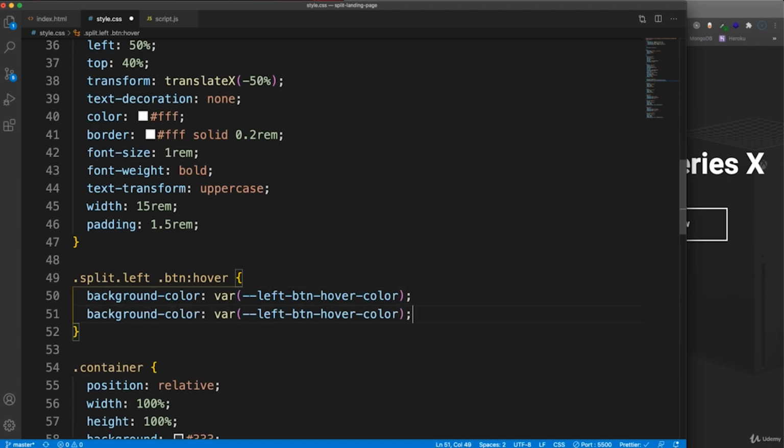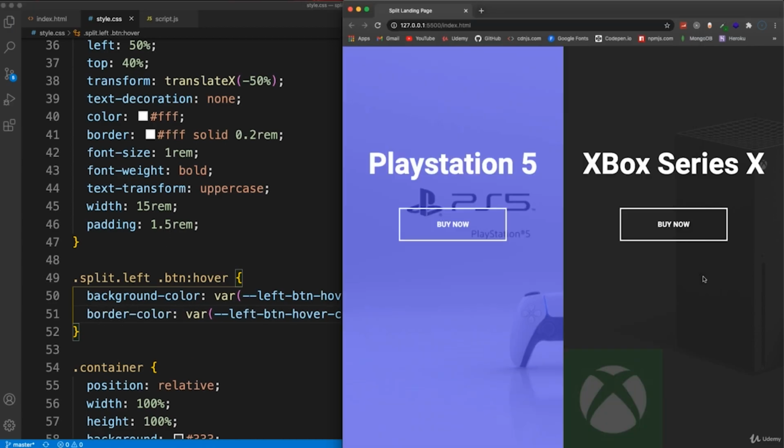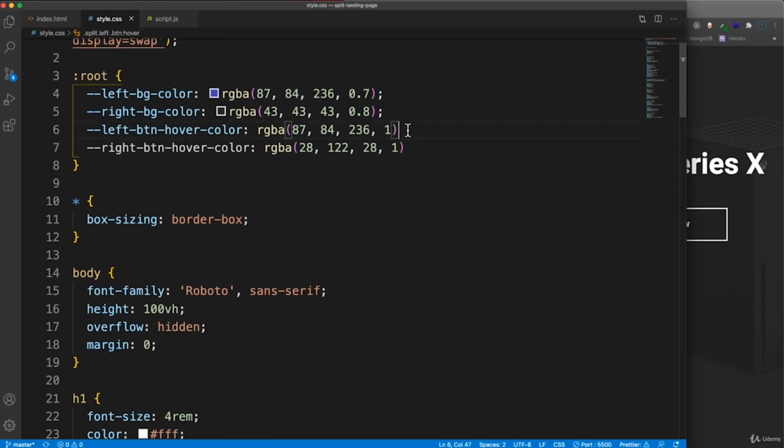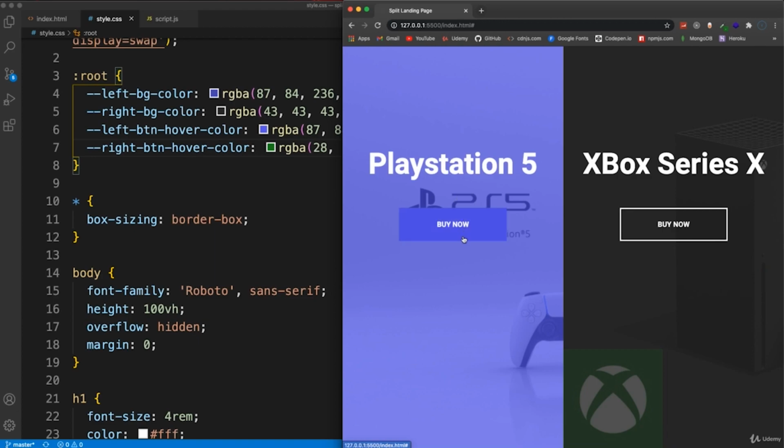And the border color, because it has a white border by default, I actually want the border to be the same as this as well, so let's change the border color to that. So if I go over and I hover, okay, nothing's happening. What do I do? Split left button hover, background color. Oh, I forgot my semicolons up here. All right. So now we get that blue hover.